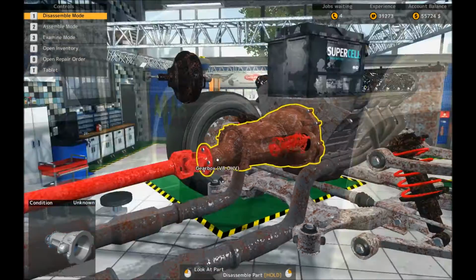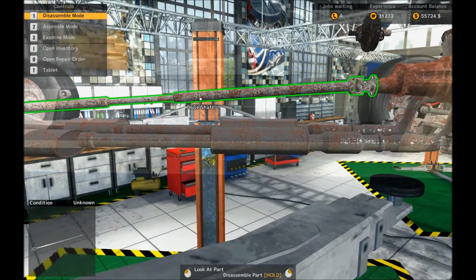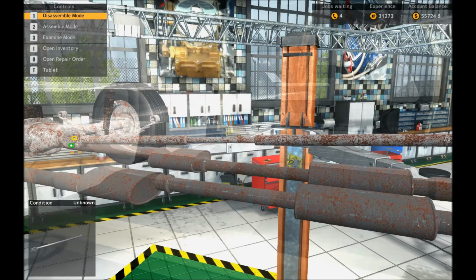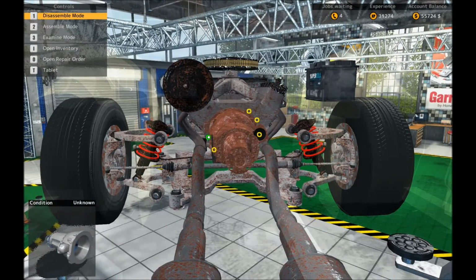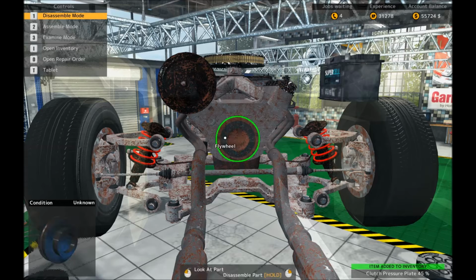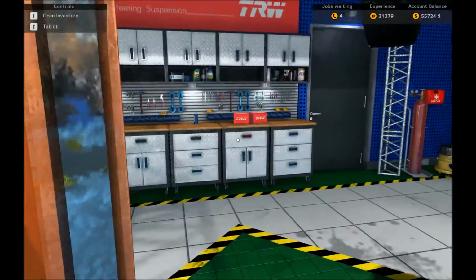Right. Okay, so we need to remove the drive shaft and the starter motor that I just took off. Let's get to the gearbox. Here we go. Drive shaft. So the gearbox itself is one of the problems. It's very chocolatey looking. And either the plate or the flywheel under here are pretty chocolatey looking. There's the flywheel. Okay, so gearbox. Yeah, so we could potentially fix the gearbox.